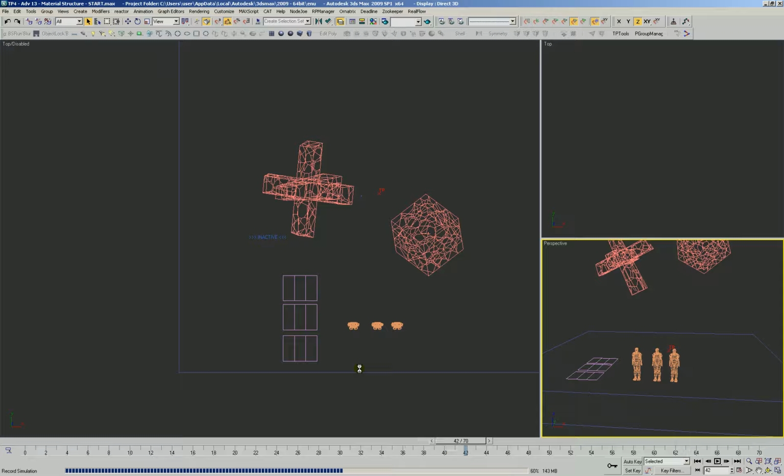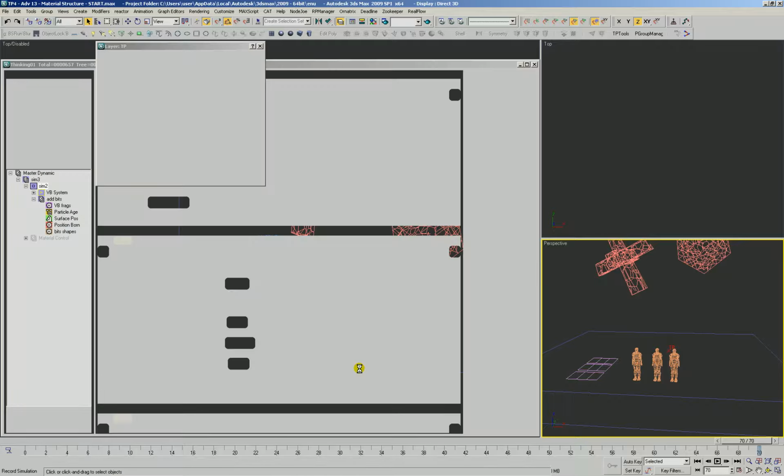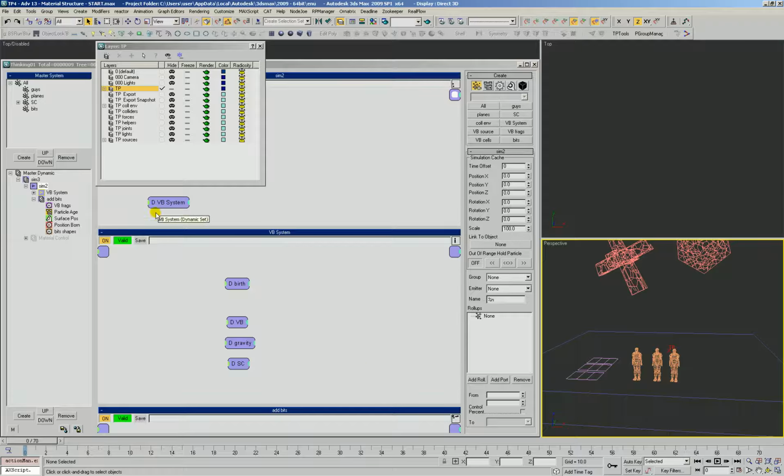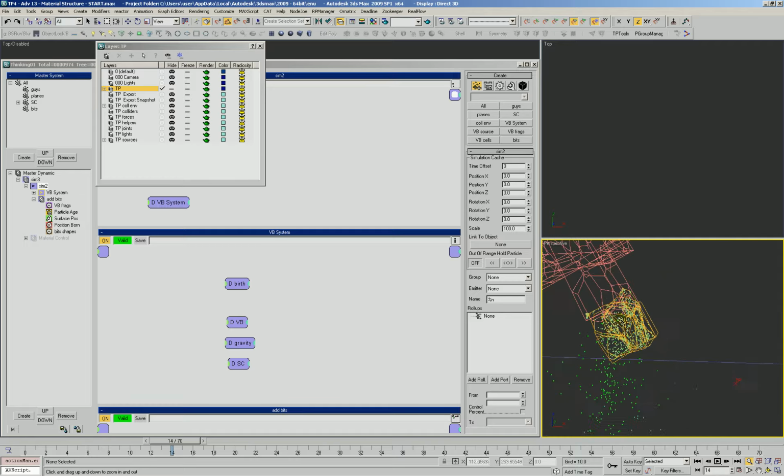And of course, our redraw is turned off. That can often save you some caching time, keeping your redraw turned off. Unfortunately, you just don't get to watch it. Okay, so these objects come down and boom. Once they start to collide, now we can see those bits being created.